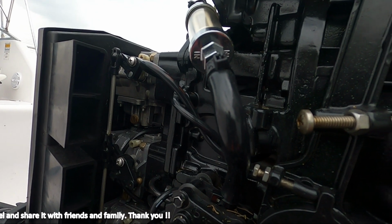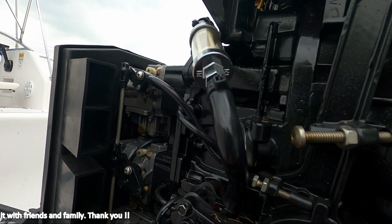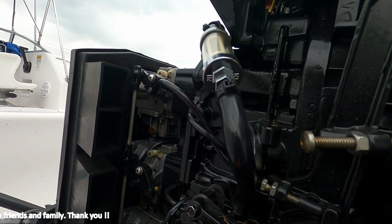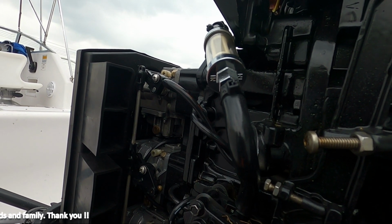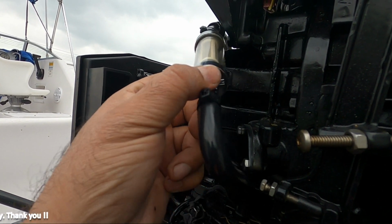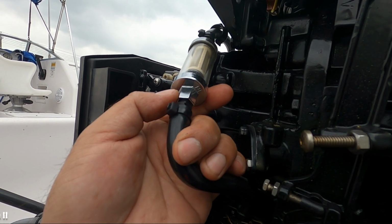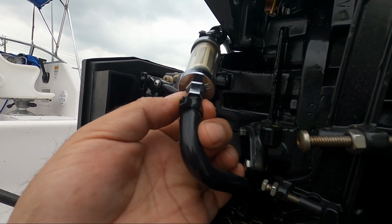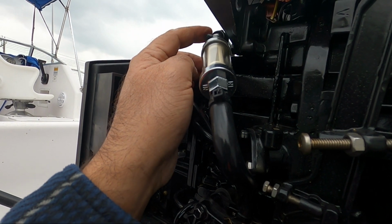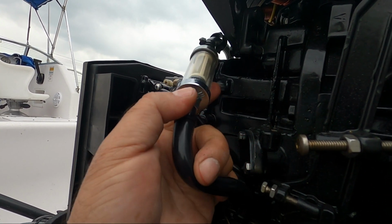Another tip whenever you are cleaning the spark plugs or doing your maintenance on your boat, at the start of the season or at the end of the season, one thing you got to make sure is change your inline filter. These are really cheap filters, cost probably like 10 bucks. All you got to do is to remove this hose from here and remove that hose from the top part, connect it and put zip ties on it.